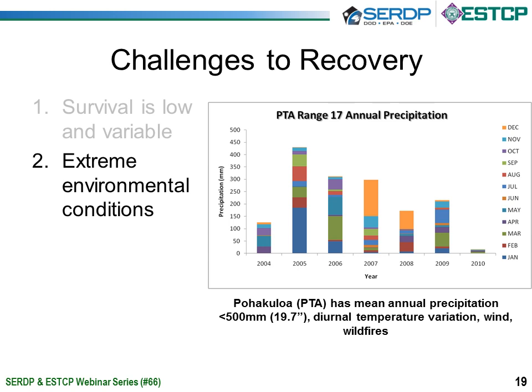We also have very extreme environmental conditions in many ecosystems in Hawaii, and Pohakuloa Training Area, which is the area that I've been working in, is no exception. Rainfall is not only low, but highly variable inter- and intra-annually. You can see on this figure, these are different years from 2004 to 2010, with precipitation on the y-axis. Not only is there huge variation over the years, but the different colored bars are the different months of the year, and there's not a consistent pattern of when we actually receive rainfall.